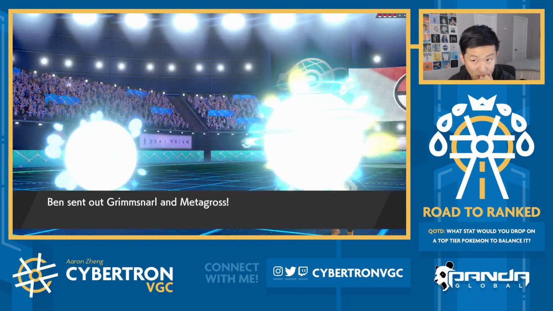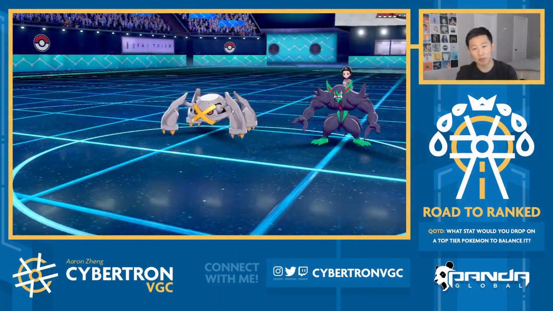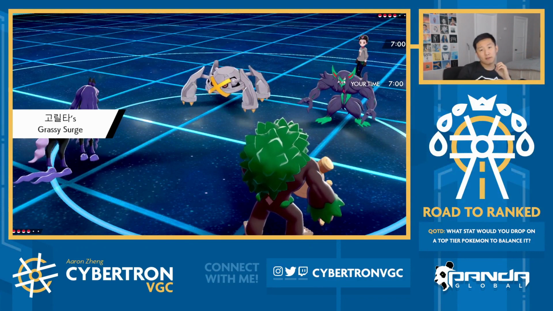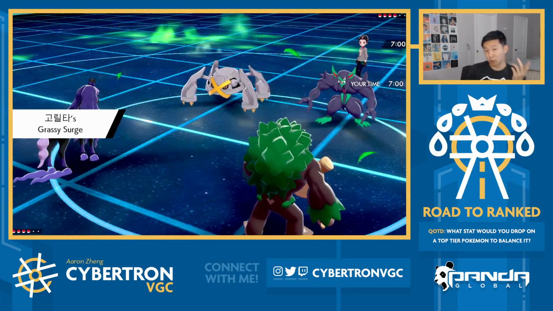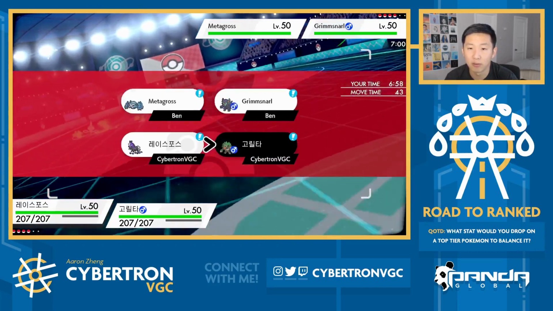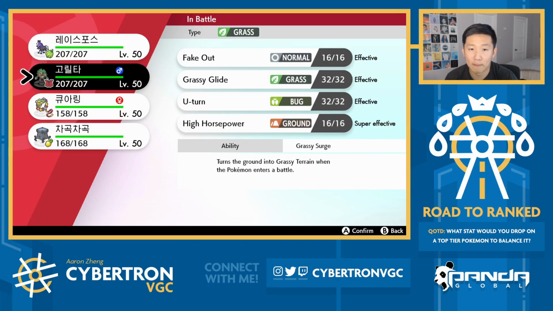Grimmsnarl or Metagross? I don't know. You should expect Will-O-Wisp here. Or Max Phantasm, right? So from my opponent's perspective, it makes so much sense to switch Metagross out into Tapu Fini. Or switch Grimmsnarl out into Tapu Fini, actually. Okay, let's say we assume Grim does go into Fini. How do we play around that?